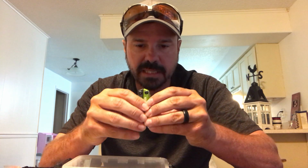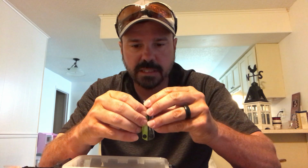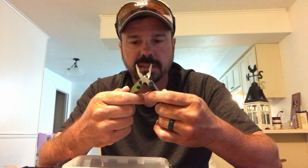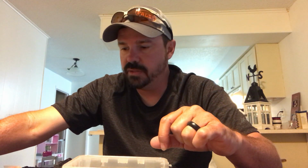But dude, I really like this Gerber Dime right here, man. It's going to be my new EDC, and then I'm going to put the Leatherman Squirt in here. Yeah, that's freaking awesome. Anyways, guys, so there's your knife, and I mean, a lot of great items that he put in his survival kit that definitely could come in handy. This could be great for urban.